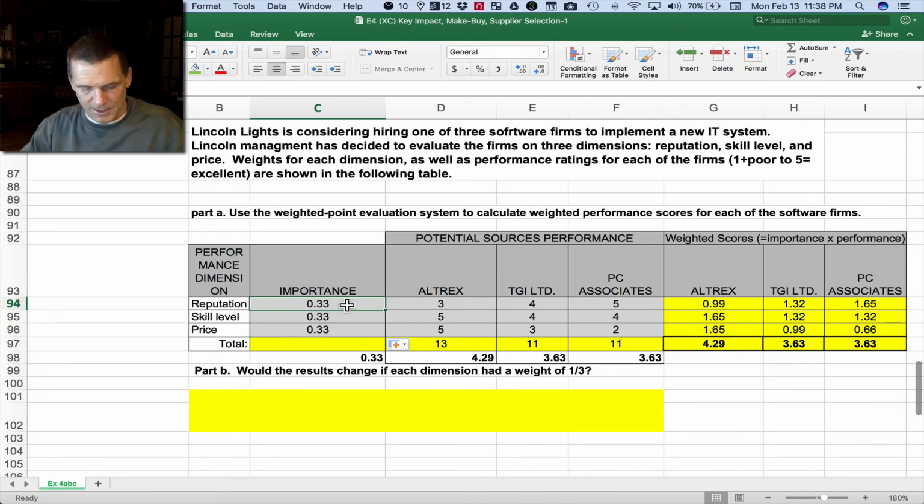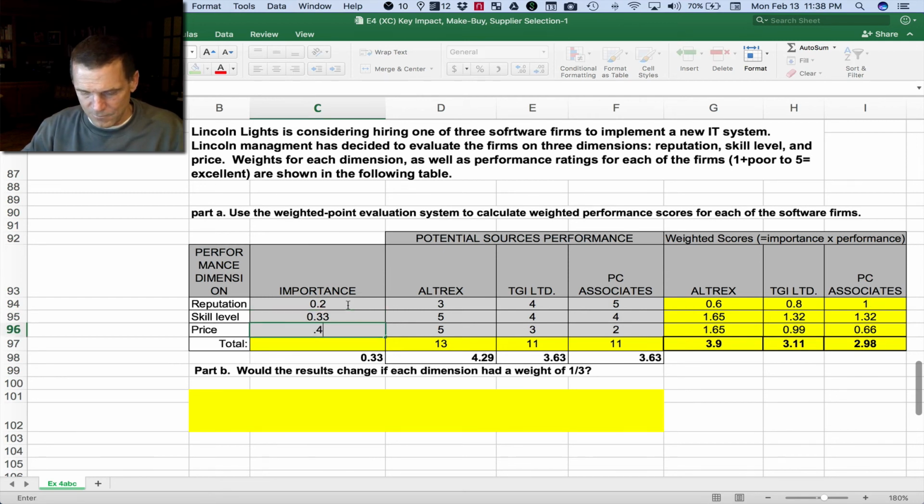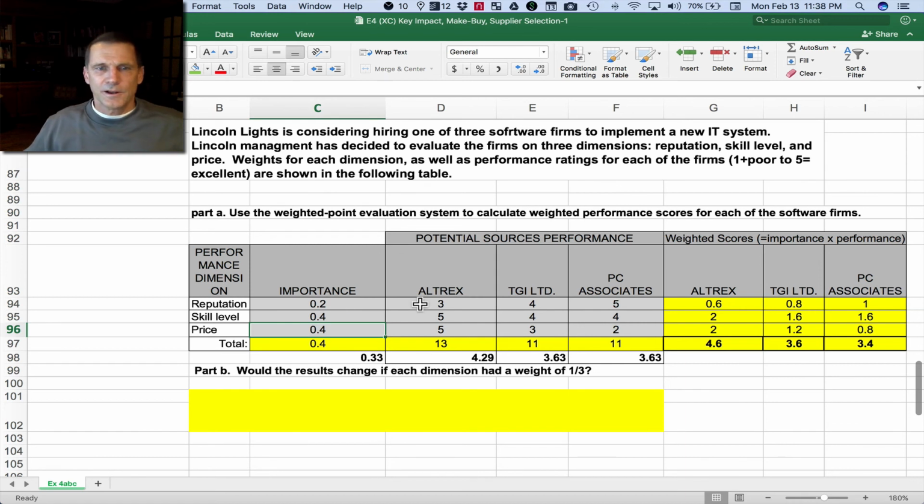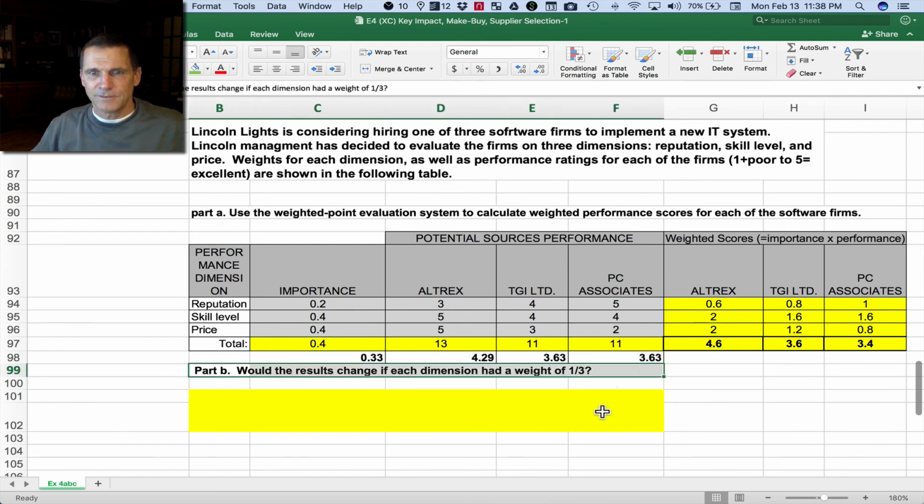Okay, so yeah, there's no sense in weighting something if the weights are identical. It makes no sense, does it? Whoops, 0.2 and 0.4 and 0.4 is what we had. There we go. So there you go. The answer to the question is, yeah, it would change, but it'd be a silly exercise, right? Because there's no sense in putting a weight on something if the weights are all identical. It's like an oxymoron. It's a waste of time.